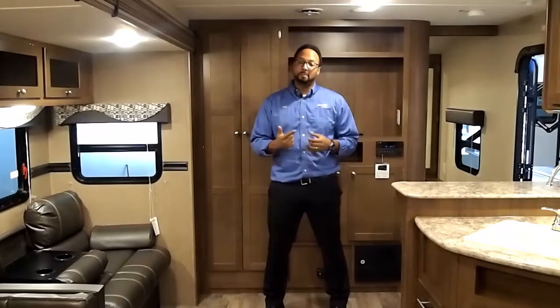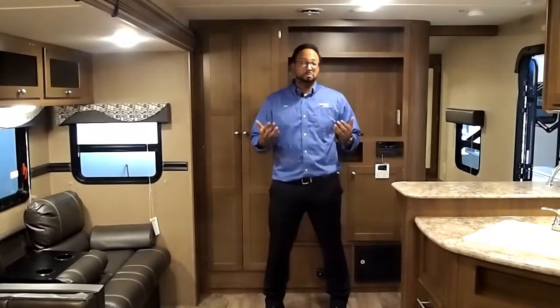Are you looking for a compact coach that weighs 6,000 pounds, that's 20 feet 9 inches in length, with a huge rear bath and a huge super slide in the front bedroom? Then this Aspen Trail 2480 RBS could be just perfect for you. Give me a call at 616-965-9623 to answer all your questions and go into more details about this great travel trailer.